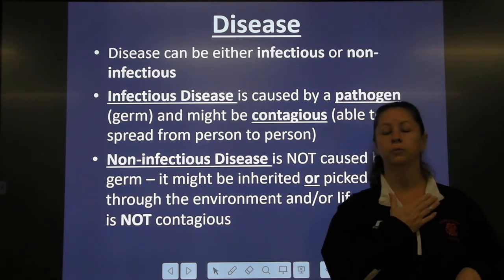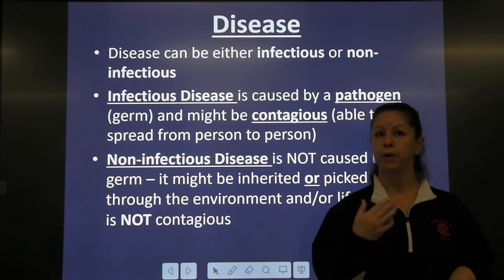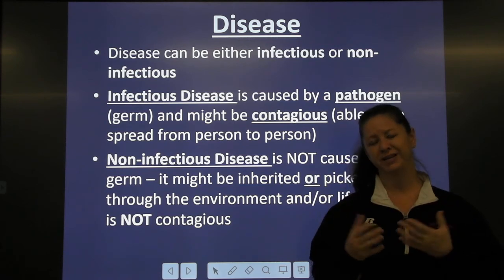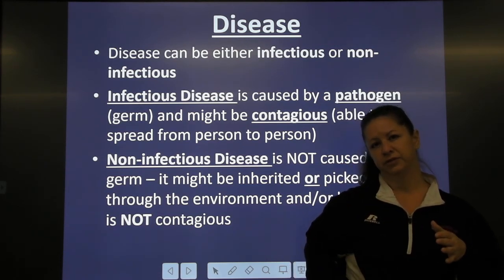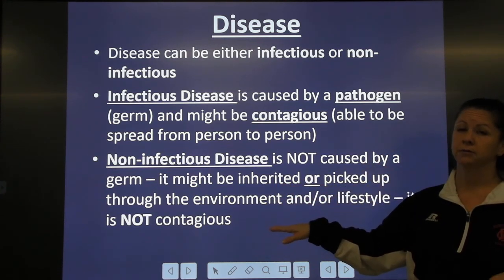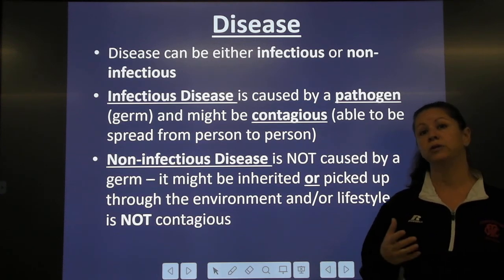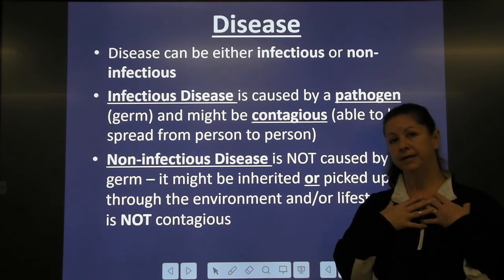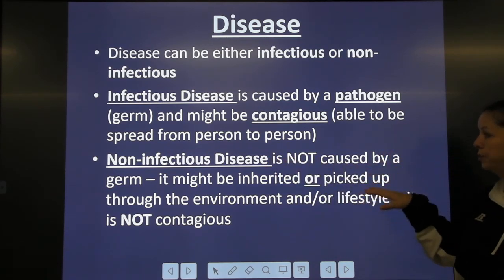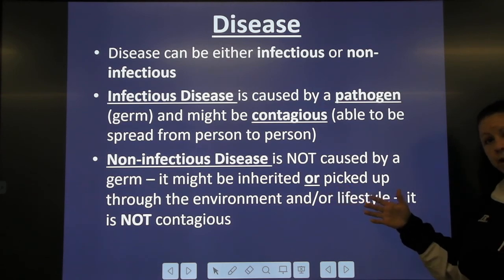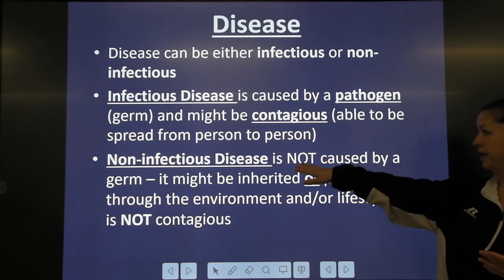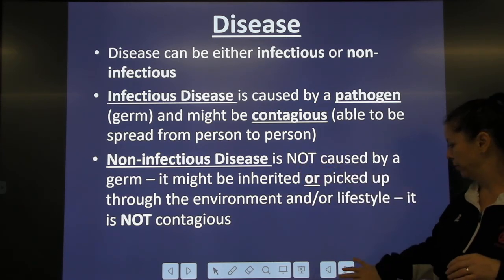It's not contagious. And when we say picked up through the environment or lifestyle, think about people who smoke, who then develop lung problems. Okay? Their lifestyle, their smoking, all right, damaged their lungs. Or people who drink too much alcohol, they can damage their liver, and that's a disease called cirrhosis. So that's what we mean by lifestyle or environment. Might not just be a smoker, it might be someone who lives in a highly polluted area, might damage their lungs. Okay, so that would be a non-infectious disease. And then, like I said, it could be genetic, possibly, all right, but also it could be picked up by the environment. But the key thing is it's not a germ, all right?